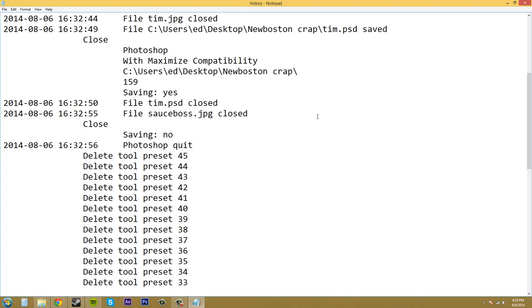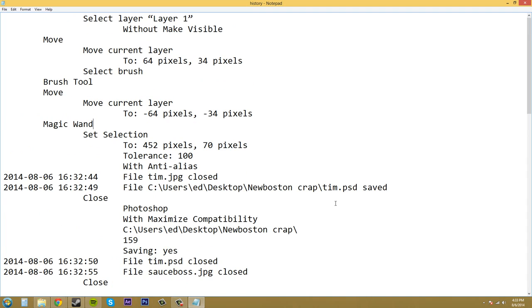And if your client ever questions you on how long you took and what you did, or you want to see how you created something, then you can use this to check it out. It even has detailed stuff in here, like your selection was 452 by 70, tolerance was 100. I mean, it goes into a pretty decent amount of detail when you have it set on detailed.